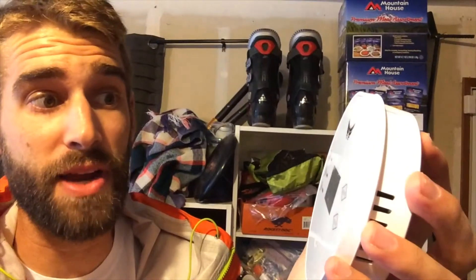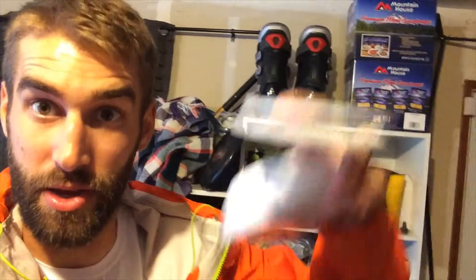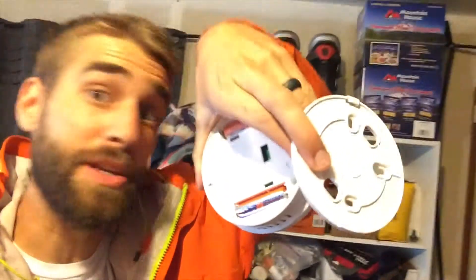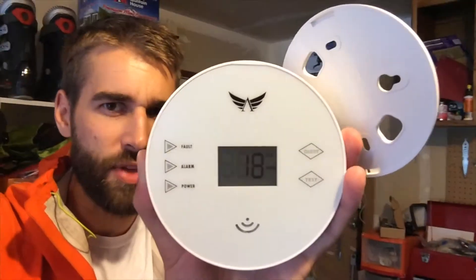Now that I'm getting fresh air — oh, thank you Lucy. She gave me this little panel that goes on the back of it, right there. Batteries are included, which is very nice. It's slowly going down: 38, 35, 33, 30, et cetera. That's very cool. I've tested these before and they don't have these little readouts — it's very neat that you can actually see exactly what the concentration is. And now it's down to zero.